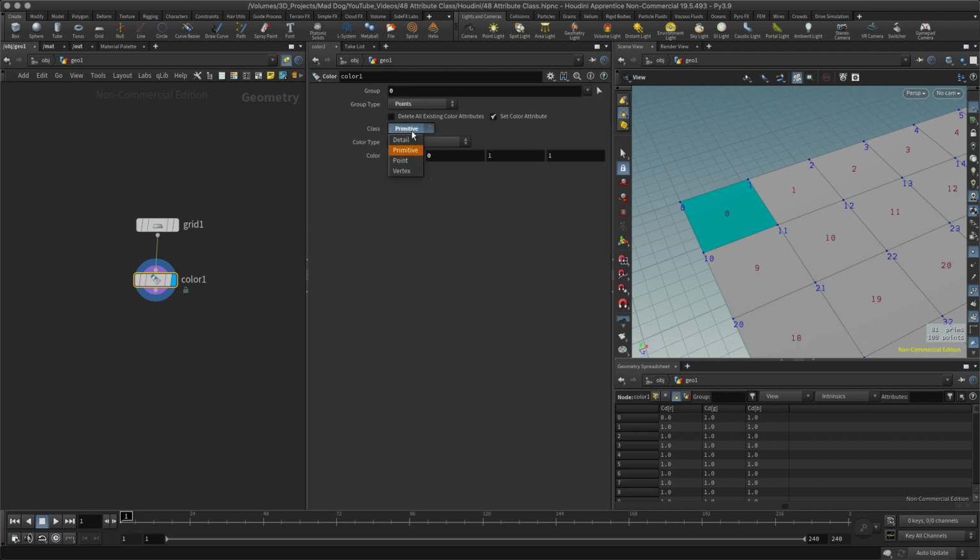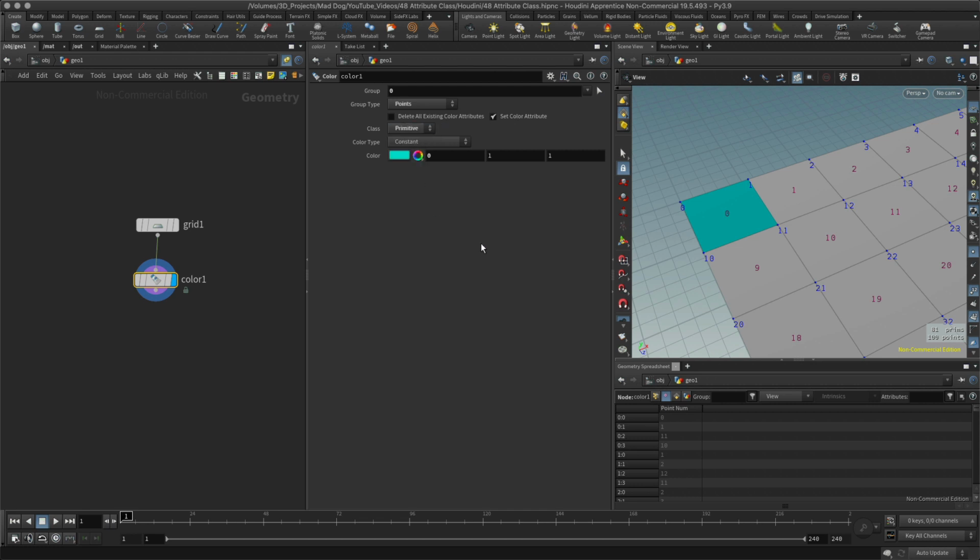I can also select it into vertex, and if I go into my vertex button here, I can see that I've got this attached. Nice. Okay, so I've already looked at point, I've looked at primitive, and there's one here which is detail.